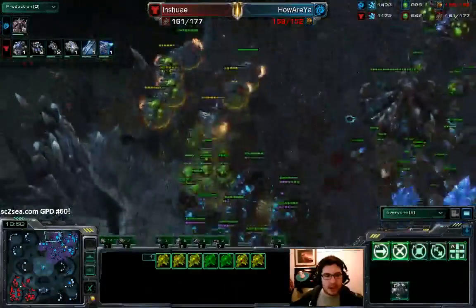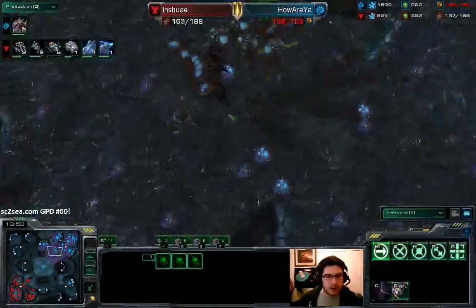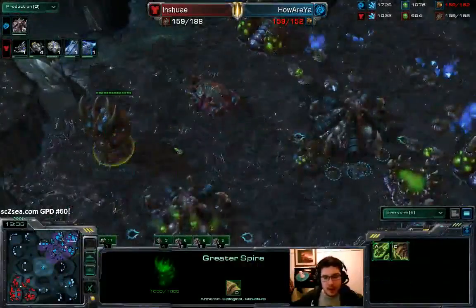He gets caught out by the Infestors. A couple of Fungal Growths go down. Where are the Corruptors? Here they are. The Corruptors do pop out, but they're not going to head across, and now we're going to see those switch into the Broodlords in just a moment here, because that Greater Spire is done.